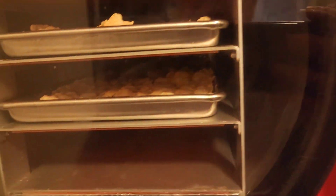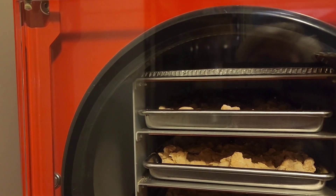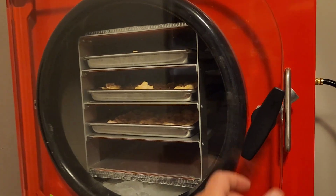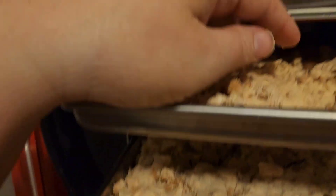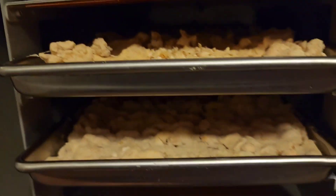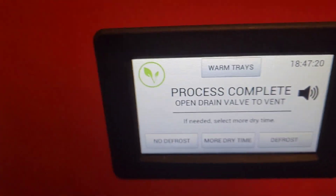I'm going to go ahead and open that little thing back here — you can see it right there. What that'll do, if you watch right here, it will decompress the chamber. You'll see that rim let loose — it's been held real tight against that; it's in a vacuum seal right now. So that'll let go. I undid that, so that would have popped open if I'd done it right. It feels dry to me. Yeah, it looks dry — beans almost crushed them up too much. I think they're done. You can either say no defrost, more dry time, or defrost. It's hot enough in here — I'm not even going to do a defrost. So that turns the machine off.